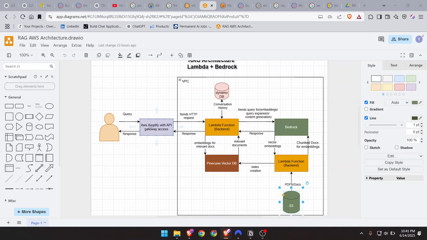On the front end, which was deployed with the help of AWS Amplify, it may be Flask, or Django, or Streamlit or Chainlit. Any kind of application. Whenever the user asks a question, that question goes through the API Gateway, and the API Gateway routes it to the Lambda function with the help of an HTTP request.